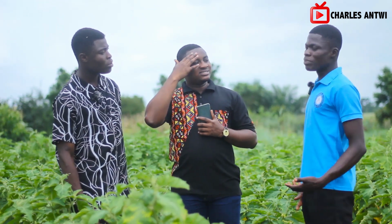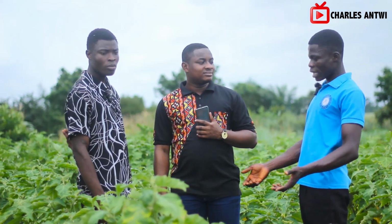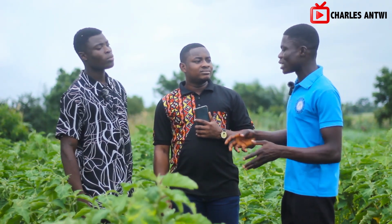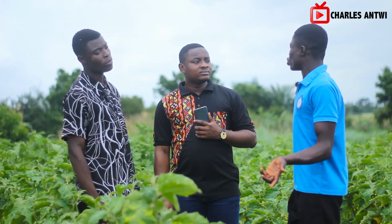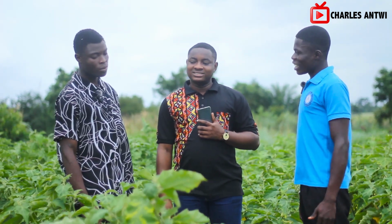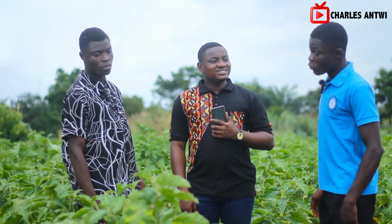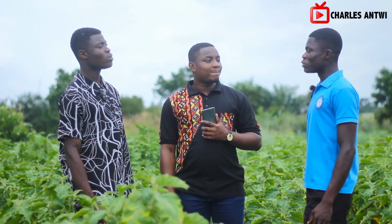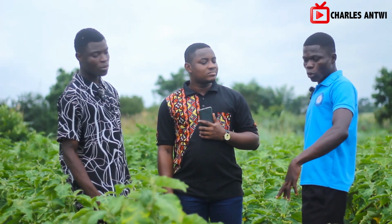You can harvest. It depends. If you have water that you can give to the crop, you can water it every day, or it has access to water, you can harvest for two years, even three years, you are still harvesting. But if you don't have access to water, maybe after six months, it will be difficult for you to harvest.